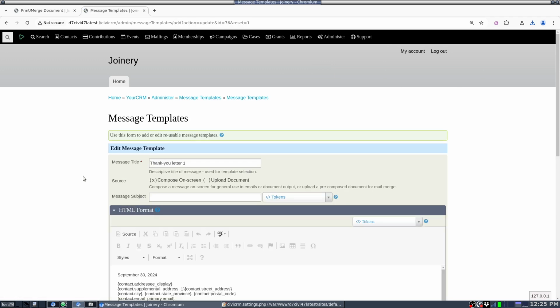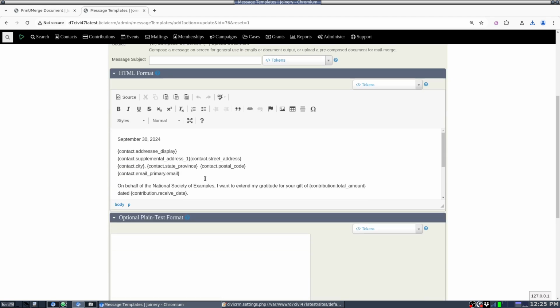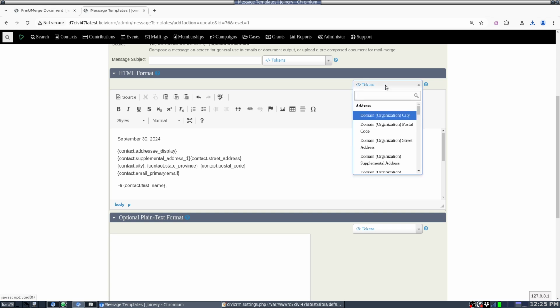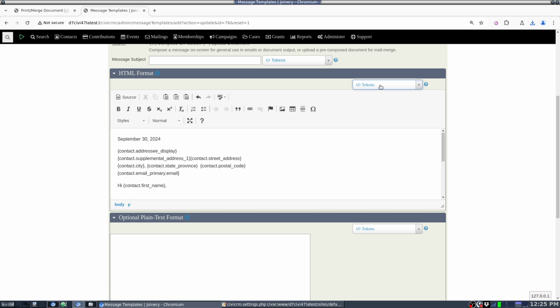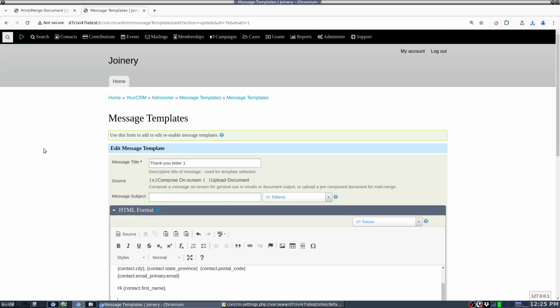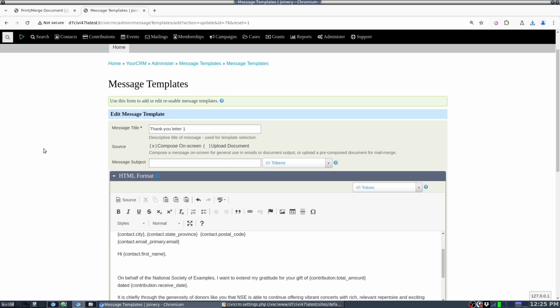If I edit this, I have an editor where I could put in stuff, and I have tokens. For example, I could put in the first name token, like "Hi," and then the first name. But what I don't have is anything like donor assessment or how long. There are no contribution-related tokens in this tokens dropdown. So how could I even stick them in and get them saved? This is, after all, the editor where I would be editing my message template. You'd think this would be the place to stick in those tokens and save it so it would be durably saved for future use.